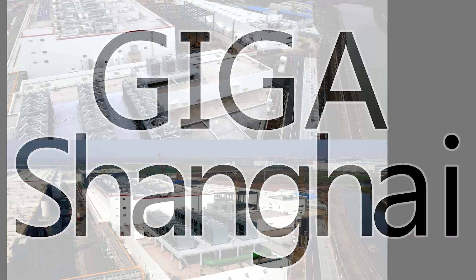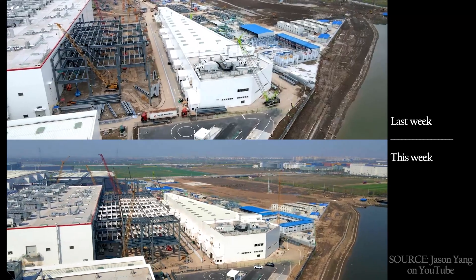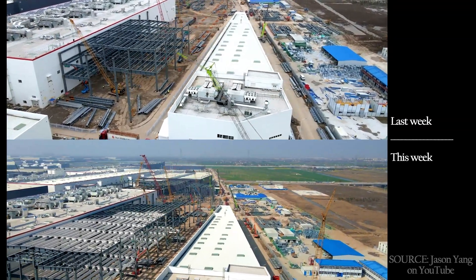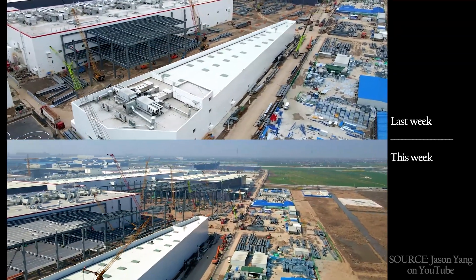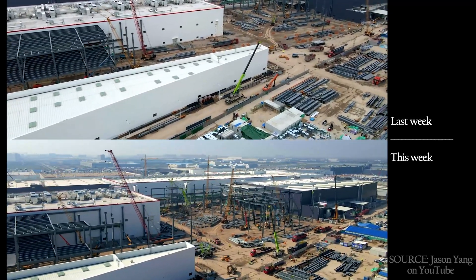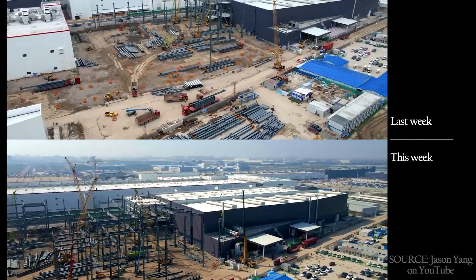Giga Shanghai. In the southwest corner sliver wedge, we see a lot more progress — vastly more steel, rafters, beams, etc. have been put up. Many of them have already been painted to ensure weatherproofing and rust prevention. Moving to the area between the two buildings, again vastly more steel work is done. More steel is on the ground, ready to be put in place. It is moving along super nicely. I'm very curious to know what this new section is going to be — I'd love to hear your thoughts in the comments. What on earth are they putting here?